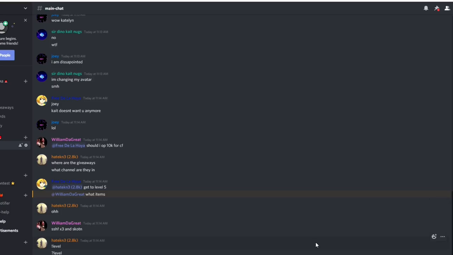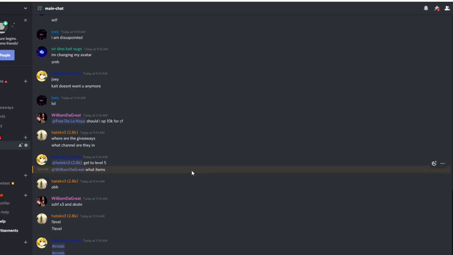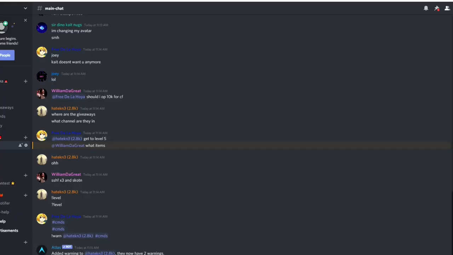No, stop. Do not do levels. Oh my god, this dummy. Guys, do not make this mistake when you join the Discord server. Do not look at your level in main chat. Go to CMDS. But let's see. Is he going to say anything? I don't know.